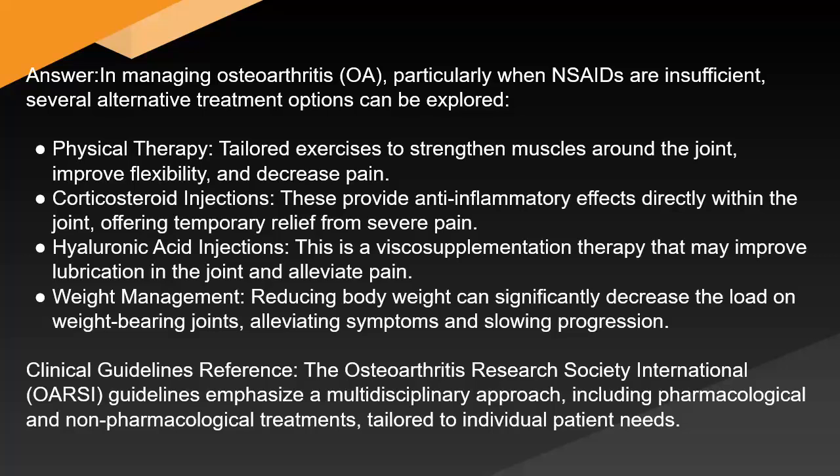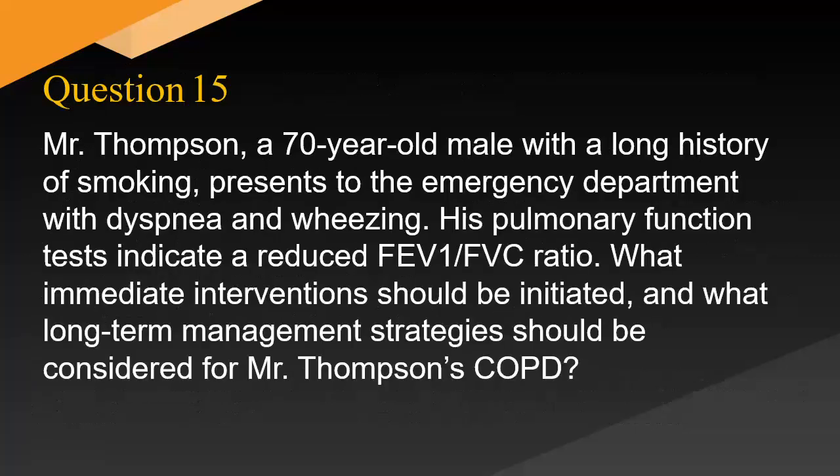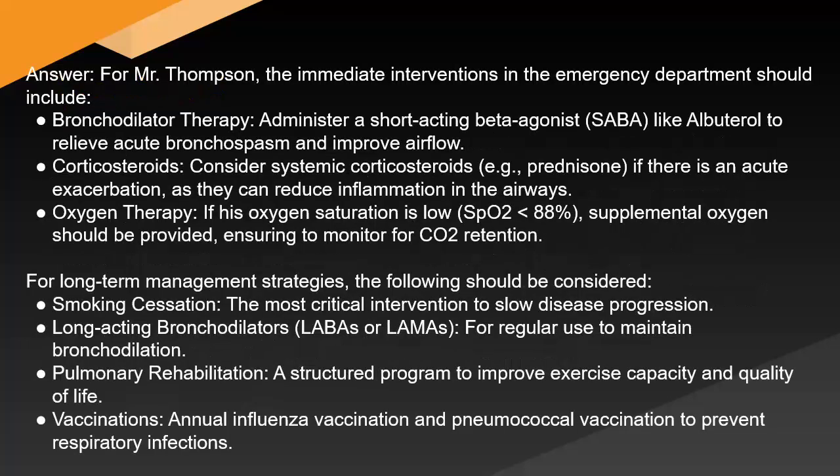to individual patient needs. Mr. Thompson, a 70-year-old male with a long history of smoking, presents to the emergency department with dyspnea and wheezing. His pulmonary function tests indicate a reduced FEV1 ratio. What immediate interventions should be initiated and what long-term management strategies should be considered for Mr. Thompson's COPD? Answer: for Mr.